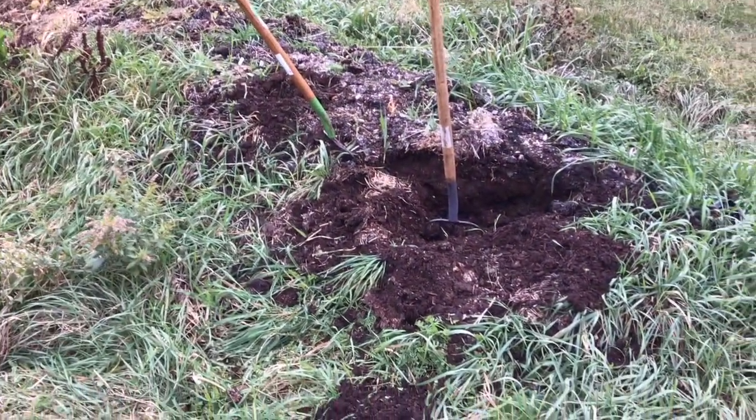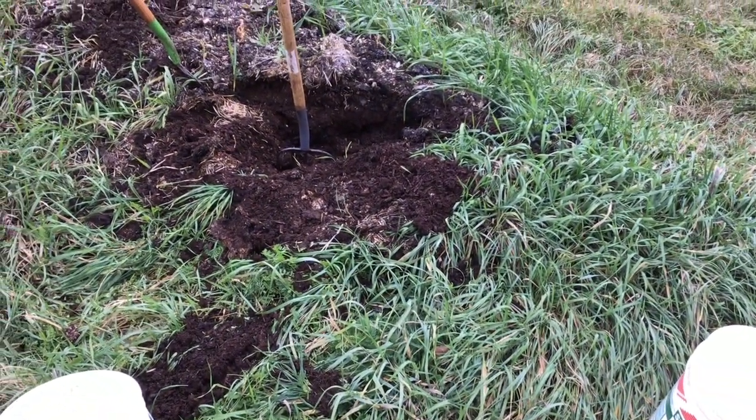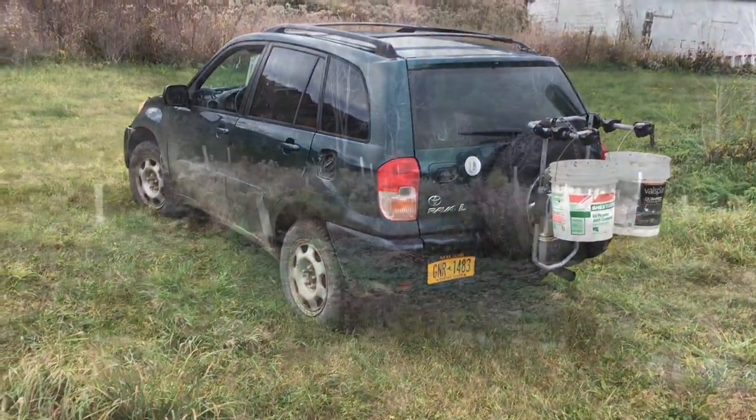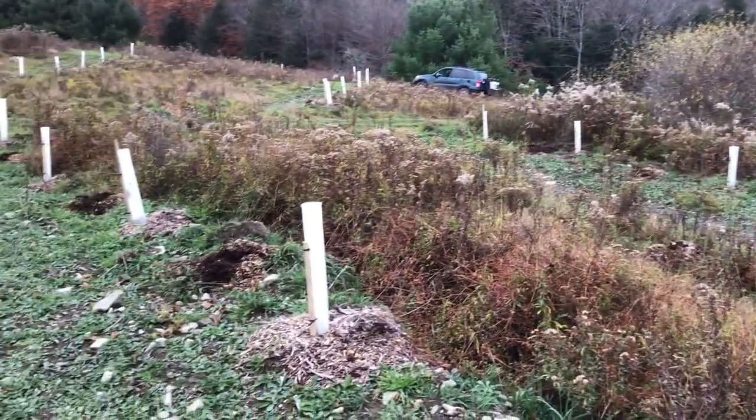This is the soil I used to plant it with. It's been sitting for about 3 years. It's a combination of 50-50 willow mulch and cow poop. And I shovel it into these 5-gallon buckets and then drive it up the hill in my wife's RAV4. So here you can see my property. I've got about 42 acres.